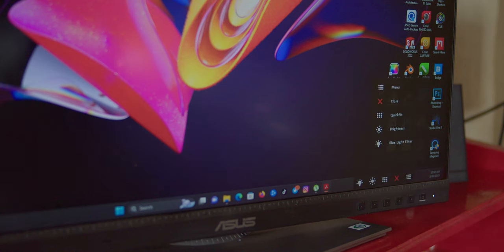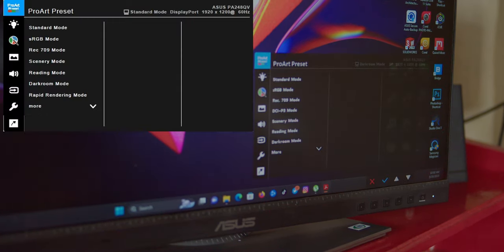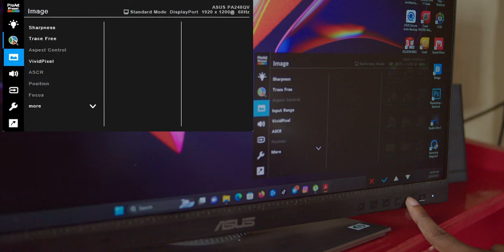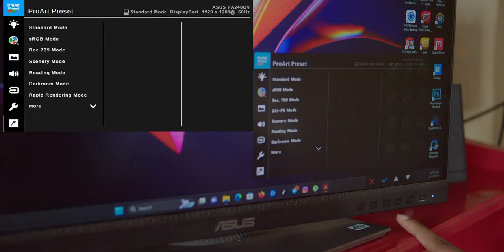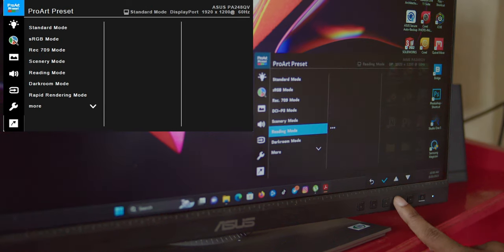Pressing it once, you will get your menu. So you have your ProArt preset, and then you can move using the down arrow button or move up using the up button. And then to enter into that functionality, you just have to press that tick there. Then you can enter into whatever you want, and then you can move now to whatever mode you are looking for.